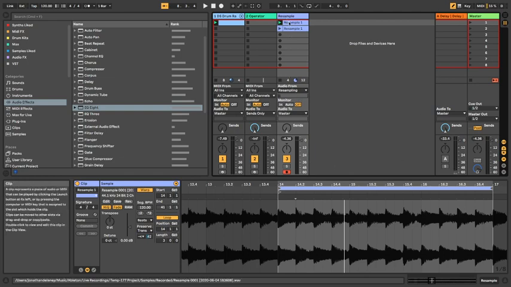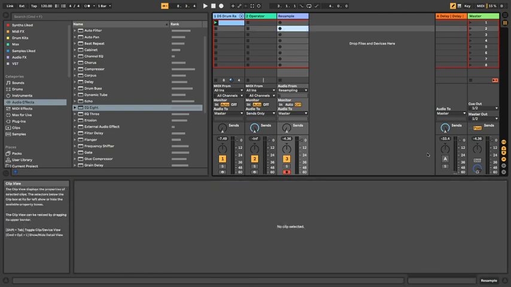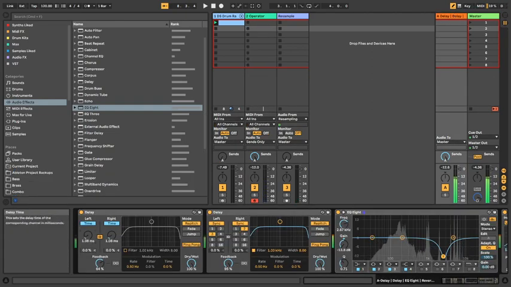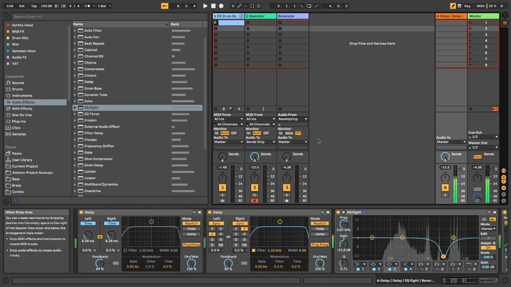Okay, so I'm going to just delete these because they're not going to really work. Well, they'll work, but we can get better ones. Okay, so start hitting some keys here again to get this working. And instead of resampling, well, actually that's fine. I can use resampling now as long as the drums aren't playing. So I can just turn the drums off.